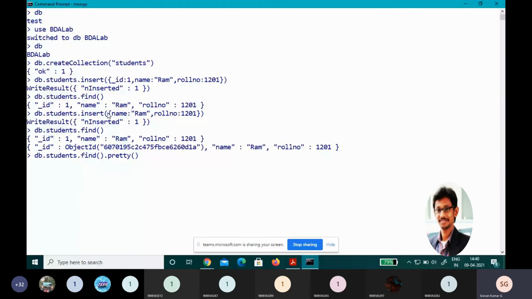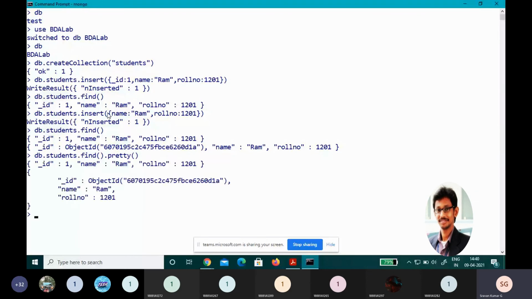So I'm just clicking enter. Now you can see here. The first document is very small and can easily be represented in a linear fashion. But the second document is large enough that we cannot represent it in a linear fashion. So that's why we have represented it in a JSON-like format. This format will make users or database designers understand clearly what the key is, what the value is, what the fields are, how many fields are there. They can easily understand. This representation is called JSON.